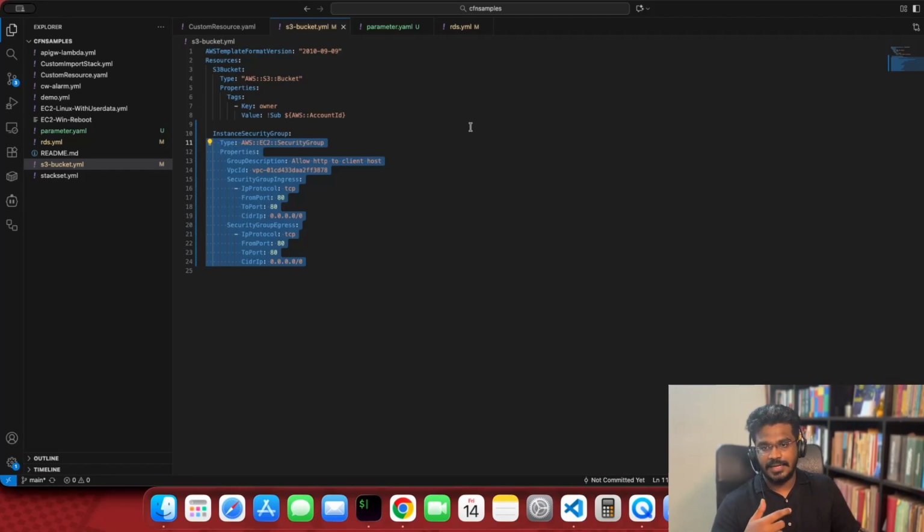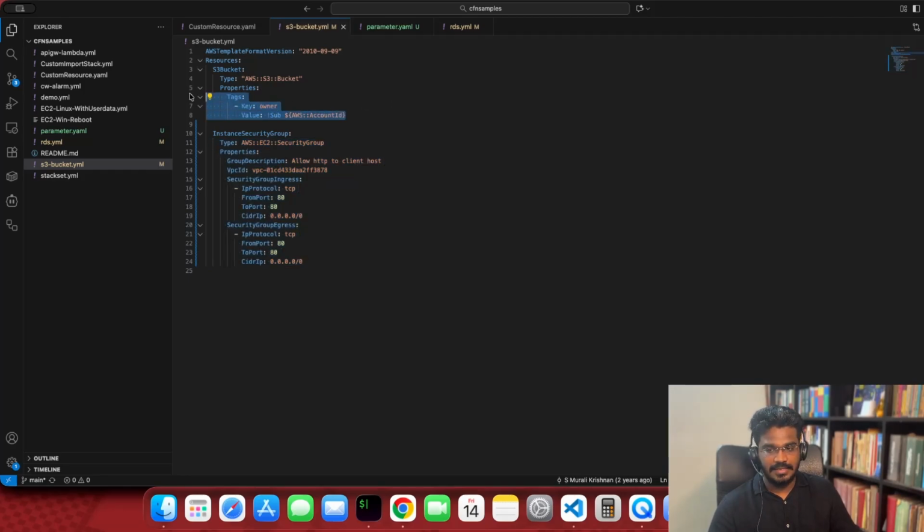Now inside the handlers, to create a resource in AWS, whether from CLI or console, wherever you create it, it's going to be an API call at the end of the day. So for the S3 bucket, the handler would actually perform a create bucket API call. And for the security group, it'll perform a create security group API call. And while doing so, it will get these properties that you've added in your stack, and then pass them on to the create request. That's what is happening behind the scenes.